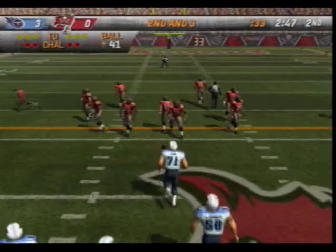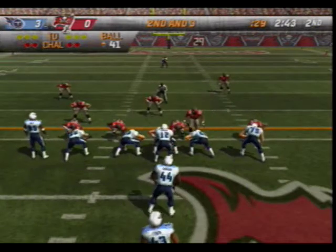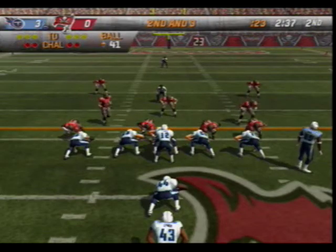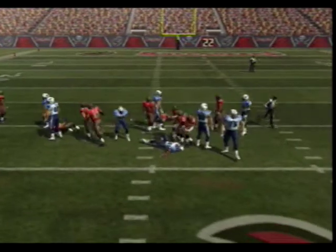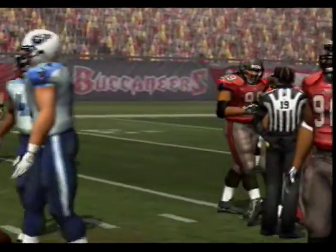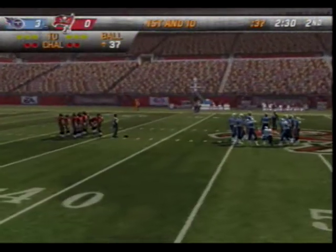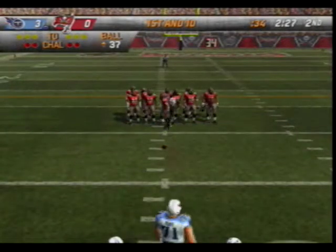Ball on the 41-yard line. Watch the snap now. Tennessee comes out in a 4-3. He hands it off. Freeney is there for the tackle at the 37. Good pickup on the ground as they convert for the first. They were looking run and brought the blitz, but the back just used his vision and elusiveness to avoid him and get past the mark.